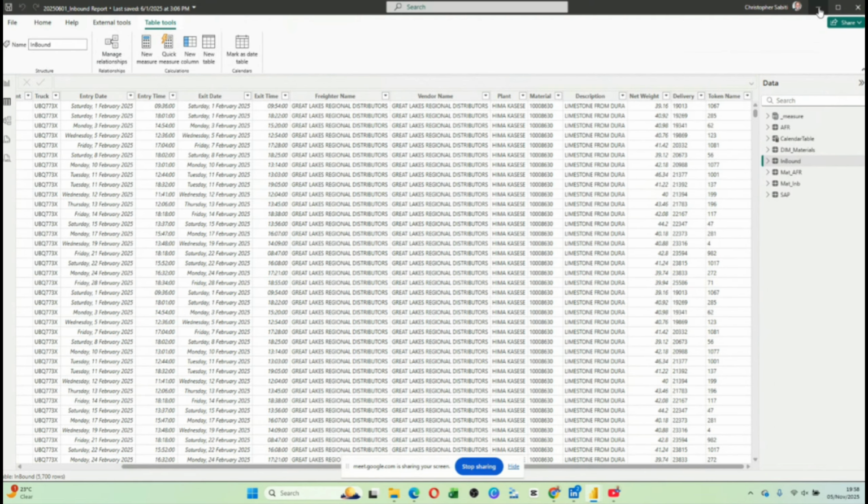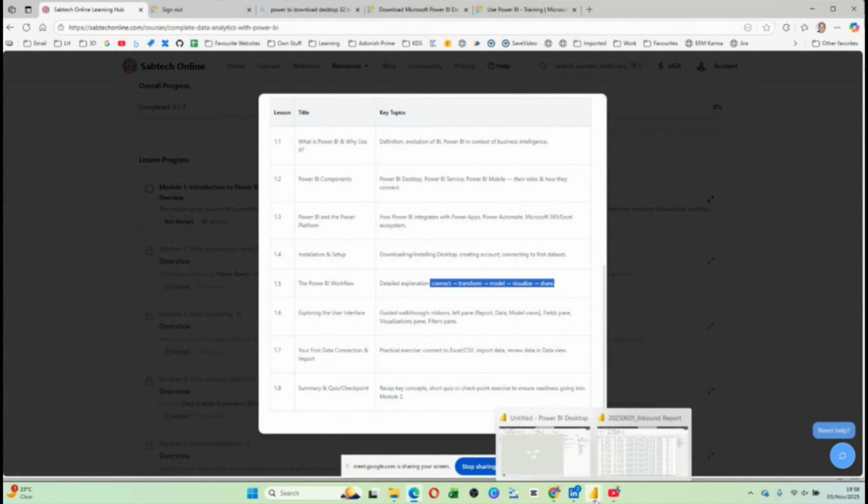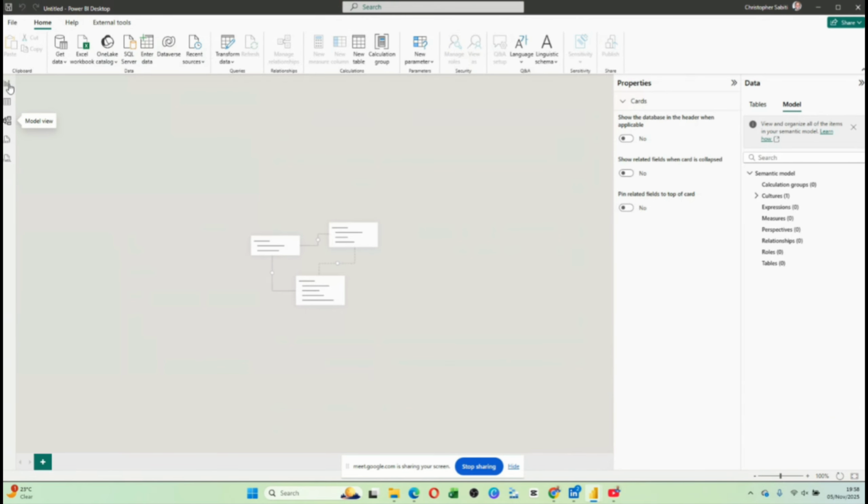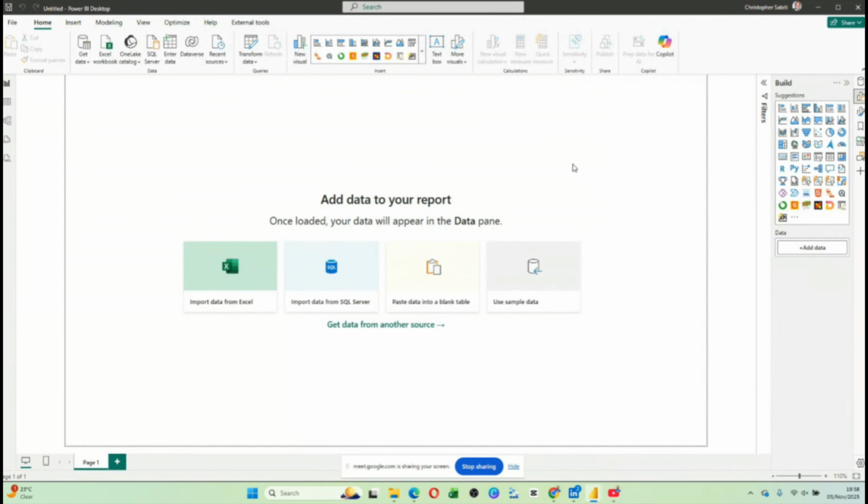Now I'm going to go to our report now, the blank one, this one. We are going to pull some data. So for now, we are going to start with one. There are many ways how you can pull data. And actually, you go to get data. You see where home is? You go to get data. All these are sources where we can have that data.